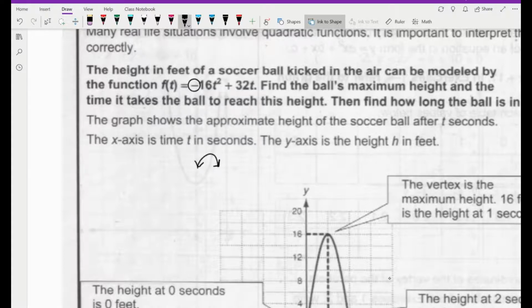And most things that travel anywhere where there's gravity are going to follow this parabola pattern, where it goes up and it comes back down. This is very common, and this is due to gravity. Now it says the height is modeled as a function of time. See the t here, f of t, as a function of time: negative 16t squared plus 32t. This means whatever we plug in for t, we will find f of t, and f of t is simply the height. So we can find the height by just plugging in the time while the ball is up in the air or up until the moment it hits the ground.